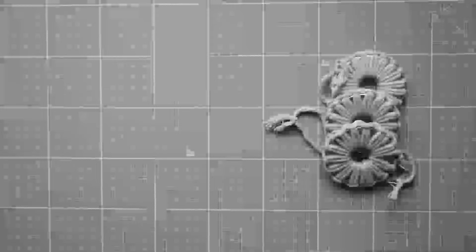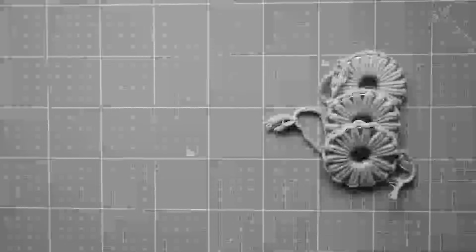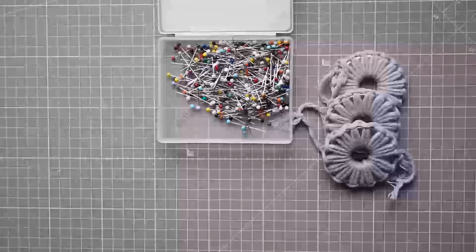First, you'll need pattern weights. These keep the fabric stable and still whilst you work. You can use literally anything for a pattern weight. These here are washers from the hardware store, crocheted together. I recommend glass head pins, preferably made for finer fabrics. The glass head allows you to press without fear of melting plastic. The finer points prevent snags and holes left in our fabric.